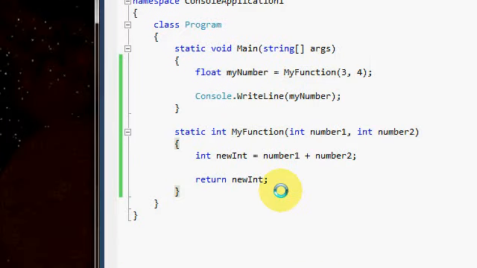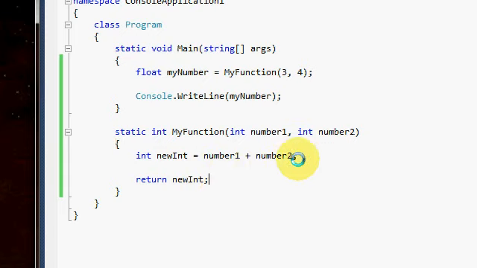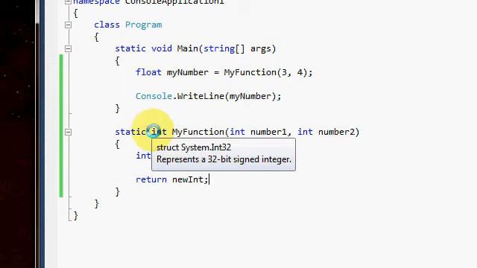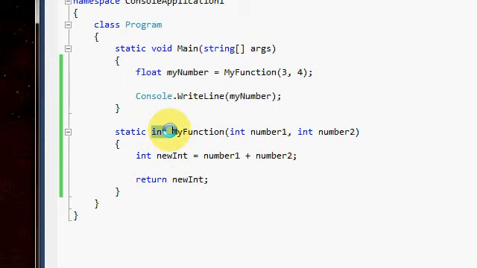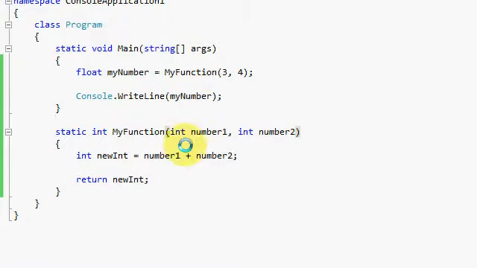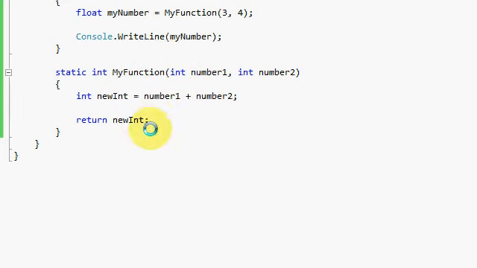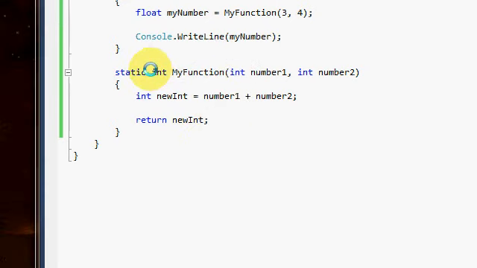Alright, so just a quick overview of everything that we went over here: creating functions. Every function will need a return type. Every function will need a name, just like our variables. And then it can have parameters, but it doesn't need to. Whenever you have a type here, you need to return something of that type. So we have an int here, we need to return an int.